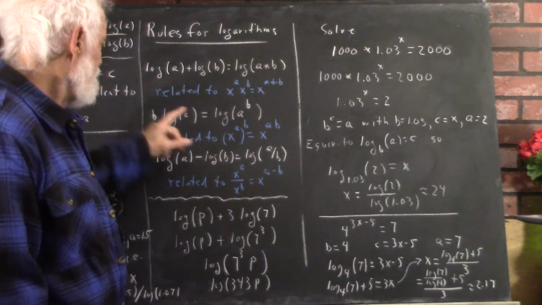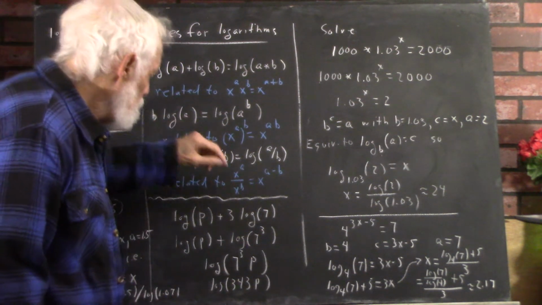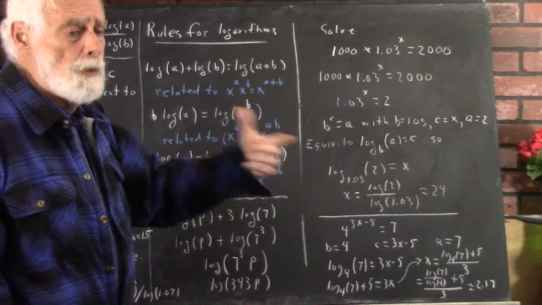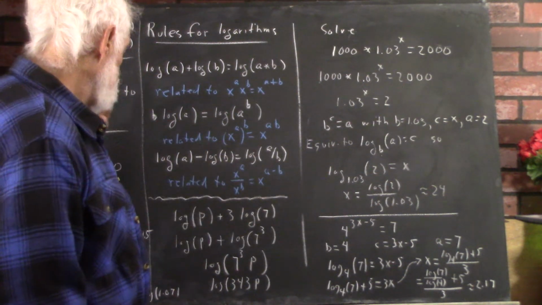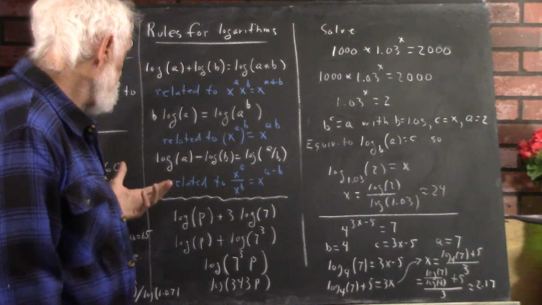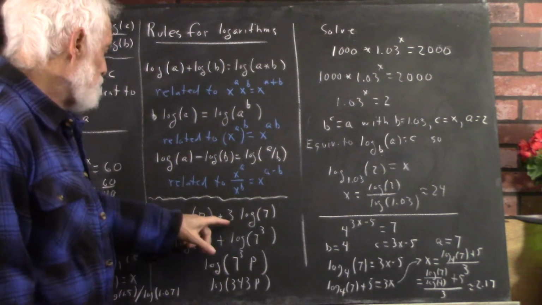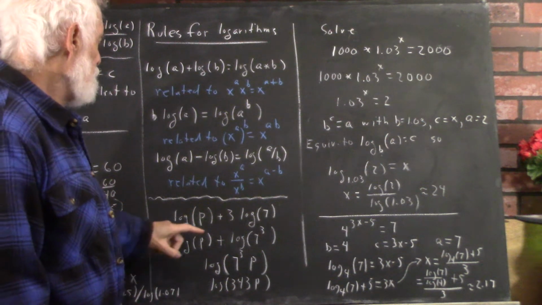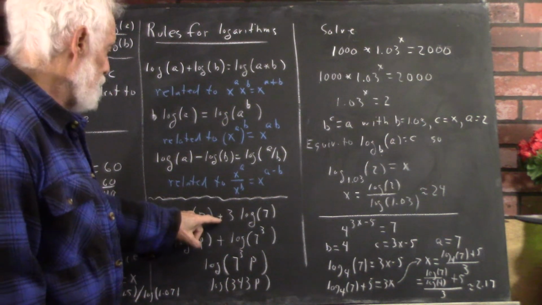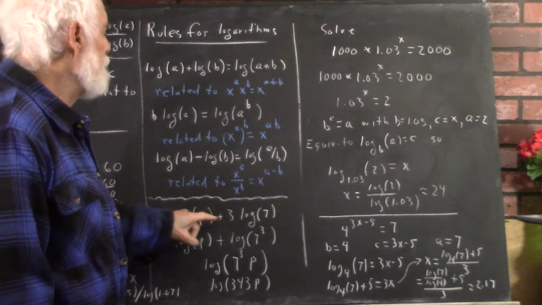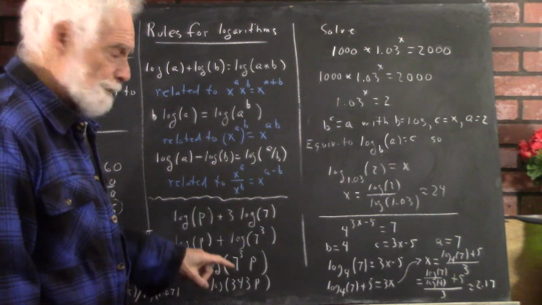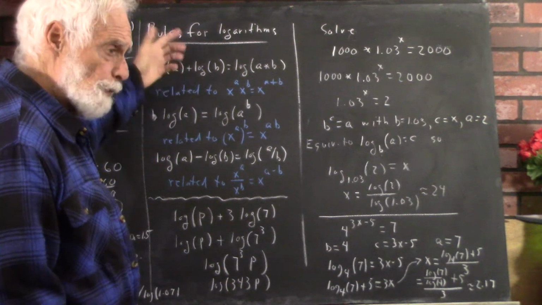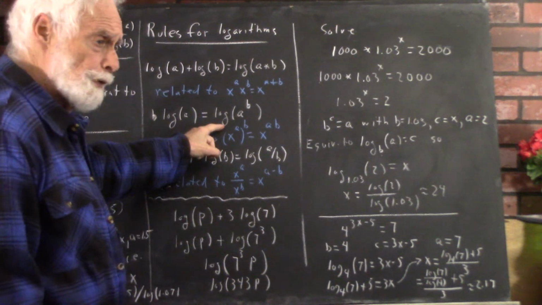Well, we're going to do the multiplication before the addition, kind of like we do with the order of operations, because we don't have a rule that allows us to combine the addition of multiples of logs. The rule here only applies to logs. If you've got a number in front of one of the logs, you've got to do this first.